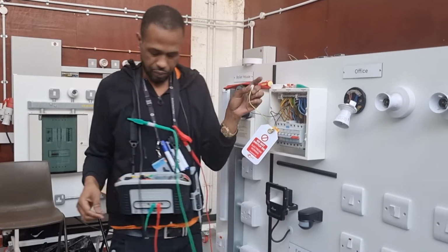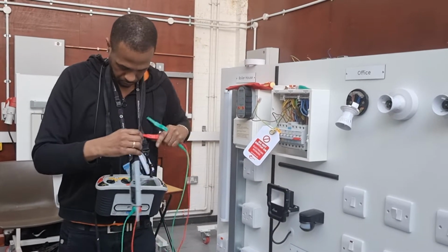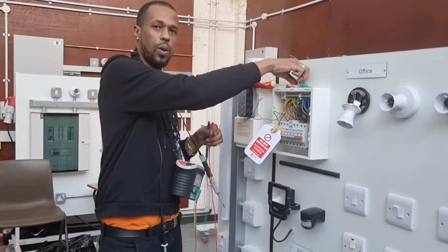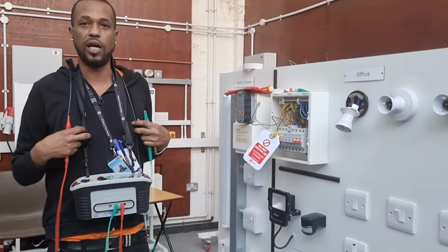So now I've made the temporary link between the two. What do I need to do? Test between R1 and R2 and the lighting. So test between R1 and the light. But I don't know what it's called. So will it be R2 and the line?